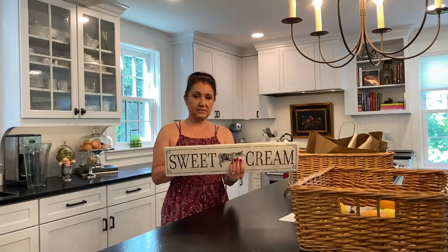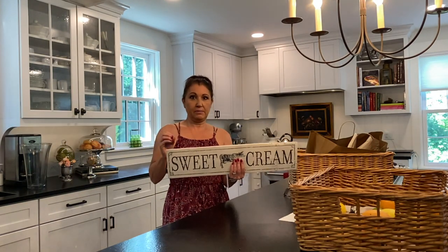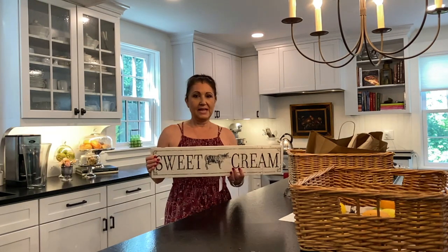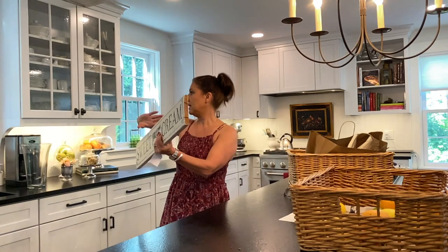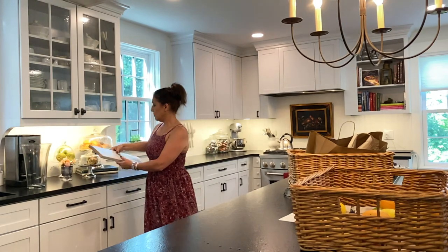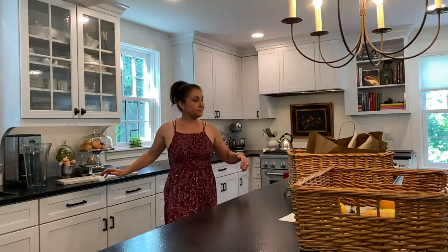I think I bought this for, I don't have my glasses on, guys. That's one thing with this quarantine going on, I'm almost out of contacts, so I'm saving them as if there's a drought coming. It's like everybody bought toilet paper, I'm saving my contacts. I bought this for $24, and I'm envisioning it might go here behind the counter. Not sure yet, but that is a possibility.